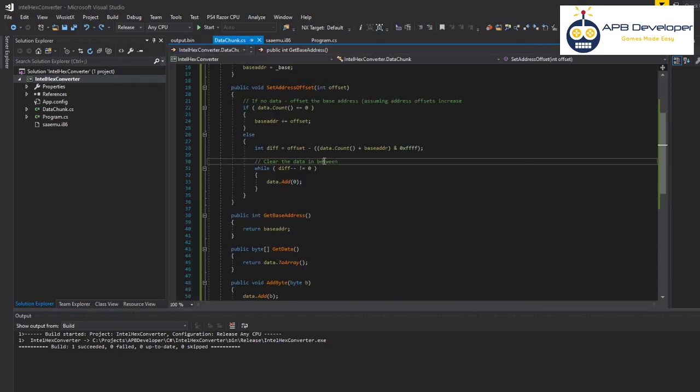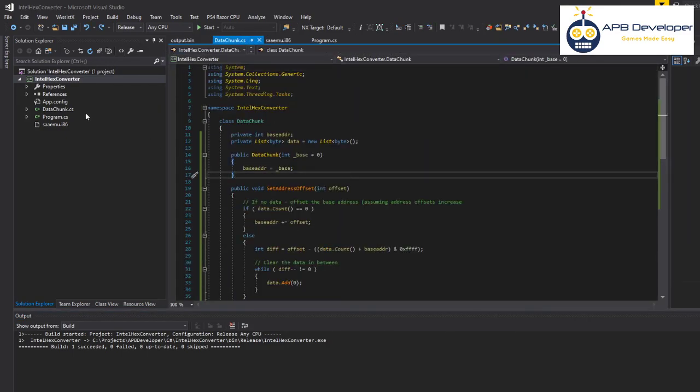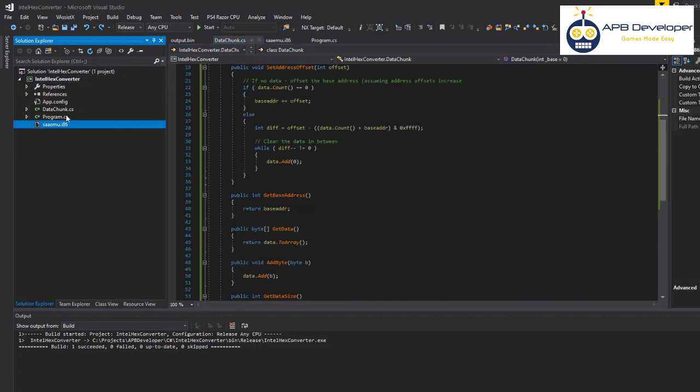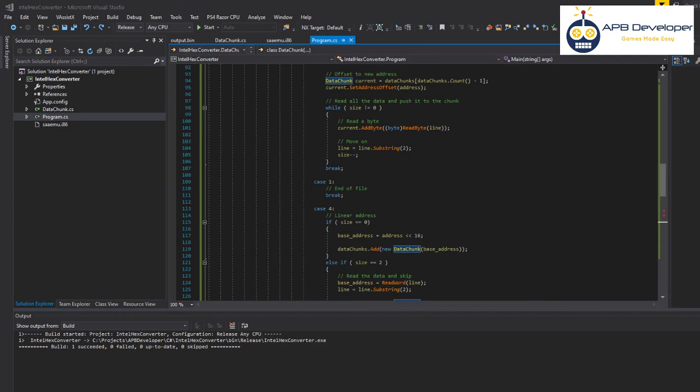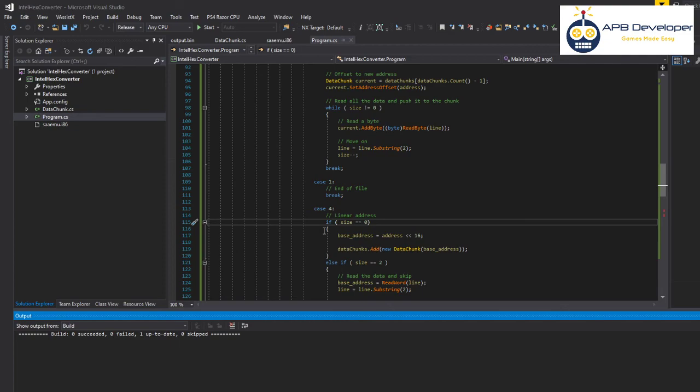Well, in theory, that's a crude version. It doesn't handle all the Intel format. I might need to add some more. There are also types 2, 3, and 5, which are linear address, and then there's segment addresses and things, but hopefully that's enough for what Colin needs. If not, I'll do another video another time and see if that fixes up any problems. But for now, hopefully I'll send it over to Colin and he can give it a whirl and see if it does what he needs.